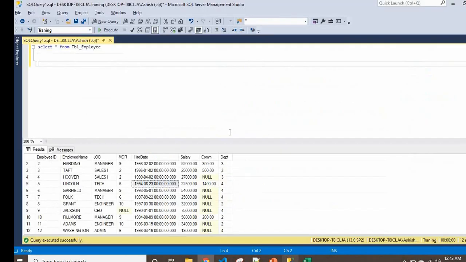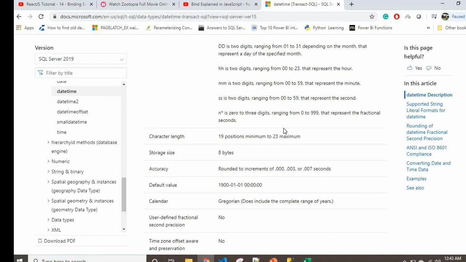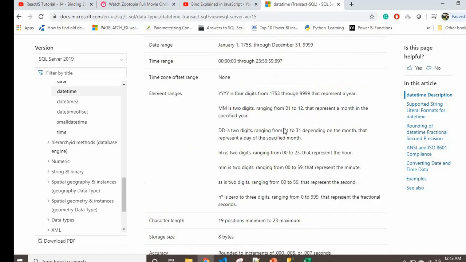If you open your datetime, GETDATE is the function which returns the current date, today's date. So Control plus E, I am executing it. It is returning YY, mm, dd, HH, your hours, your minutes and your seconds, and this is milliseconds. Okay guys, so these are the things you have.